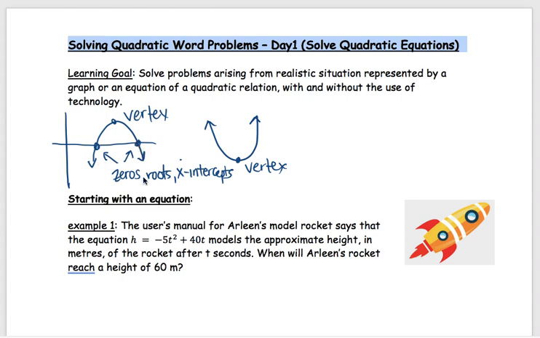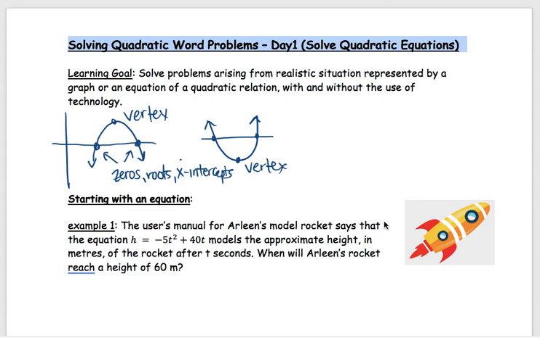In that case, you're going to be finding things like zeros, roots, and x-intercepts, but I won't say go and find those. I'll say, tell me what time the ball landed. So you should be able to connect zeros, roots, and x-intercepts to finding the times when the ball was kicked and when it landed. And then we can look at scenario 2, where you might be looking at, I don't know, a bridge and the lowest point of the bridge, or where the bridge is connected on each side. So again, you're looking at the zeros and x-intercepts, but I'm calling them bridge connections, or I might say, where's the bottom of the bridge? Then you should be able to translate that into, oh, that's the vertex and so forth.